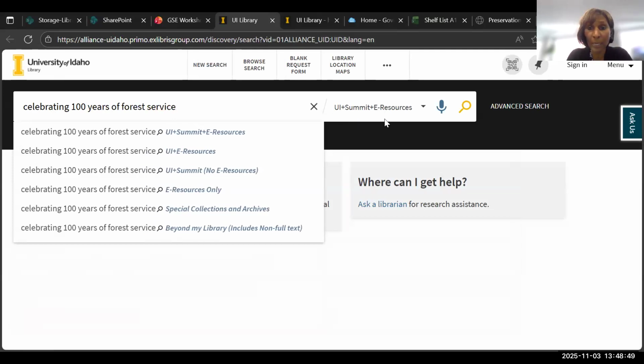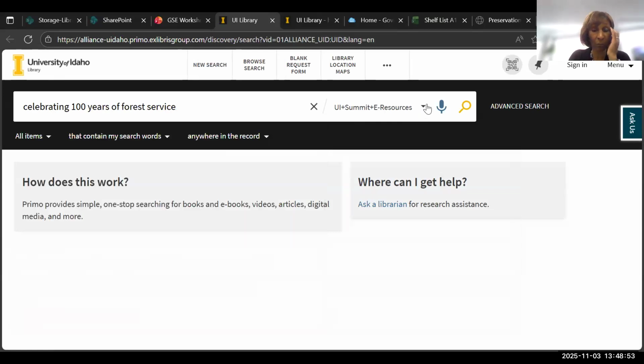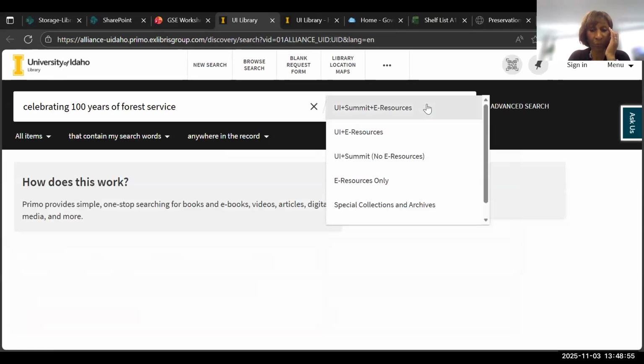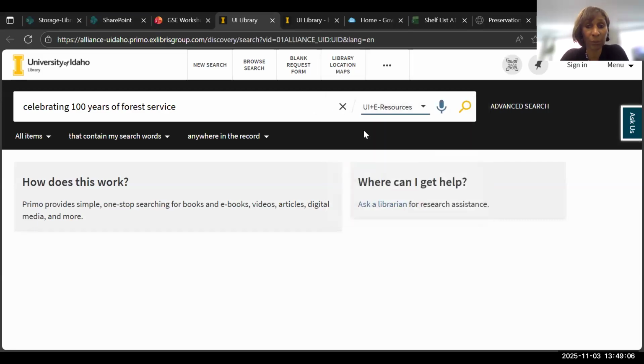I'm going to change the search parameters to UI plus e-resources at this point. Or I could change to e-resource only, since I'm just looking for online materials.